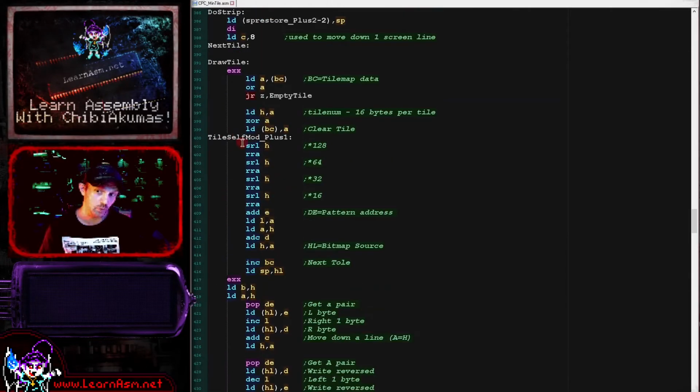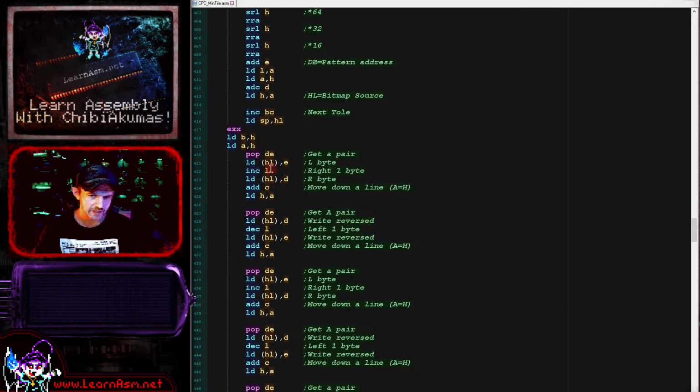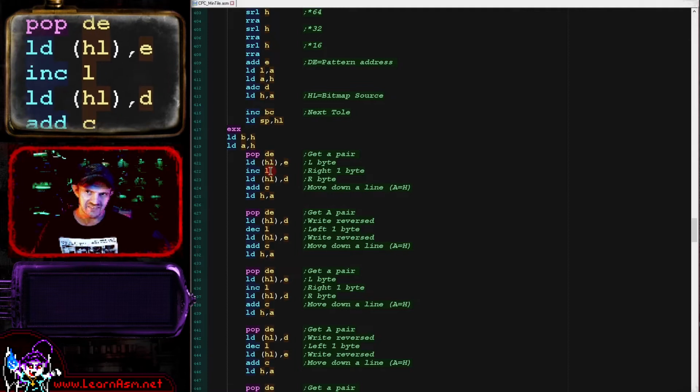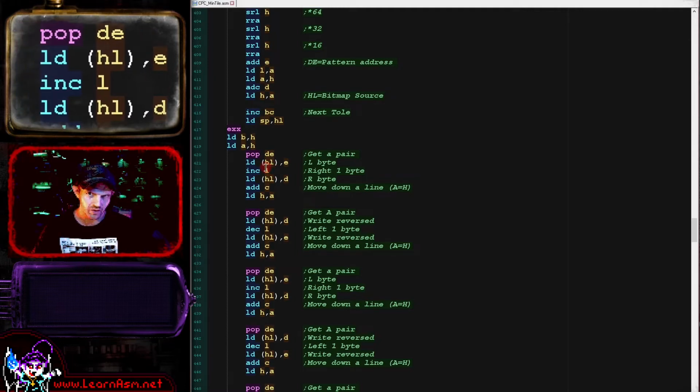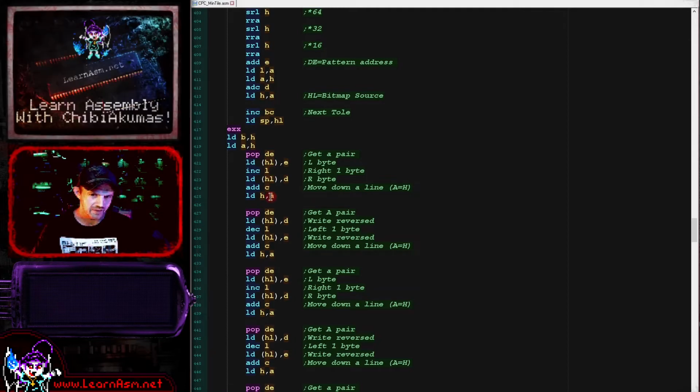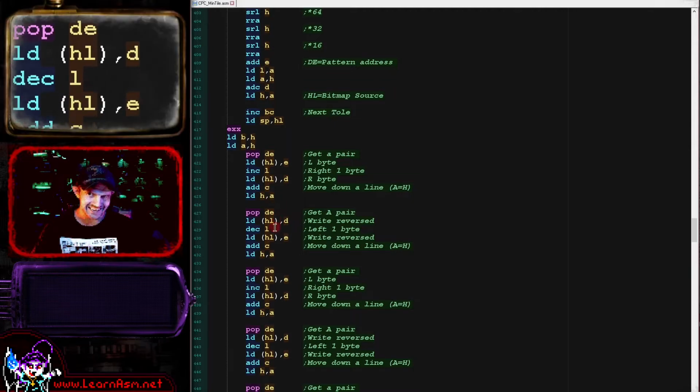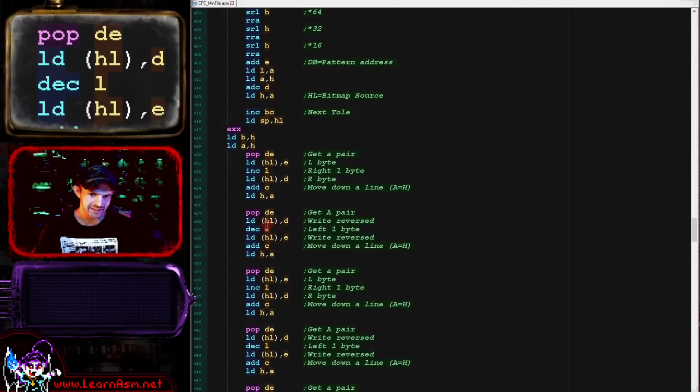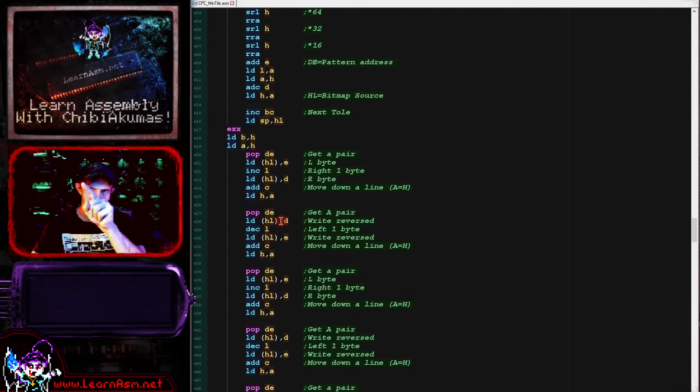Now Maxtile will allow you to do that. That's got more code. There are alternate versions for half tile shifts and things, but much more complicated. So there we transferred E and D to the screen, and we incremented L after the first draw. Now the second one, we're doing D followed by E, and we're decrementing L. So basically we're going across and then moving down and then going backwards and moving down and then going across and moving down.